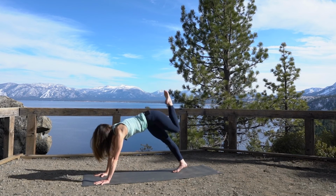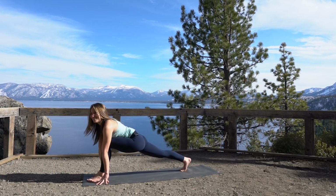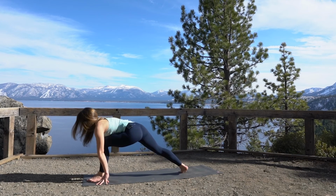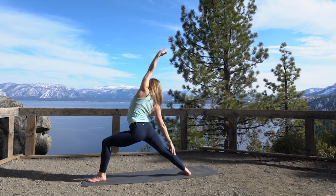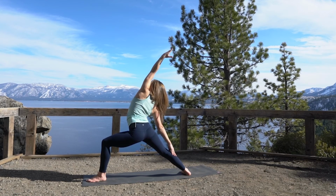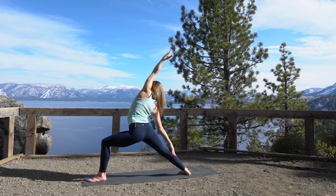Exhale, bring the left knee tight into your chest, step your left foot all the way through. Give yourself time, find your lunge. Spinning the right heel down with your inhale, we rise, left fingertips reach up and back. So make sure your left knee is tracking towards the outer edge of the foot. Left glute's going to stay nice and strong the entire time.